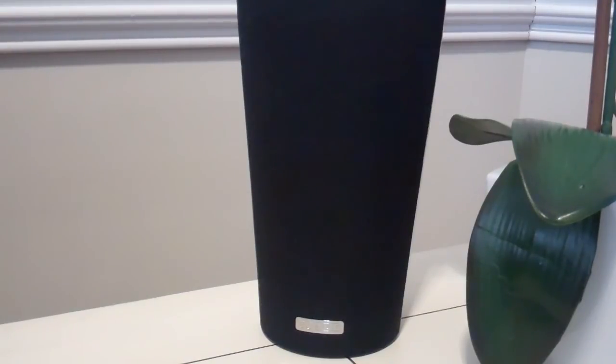You can use it with a left and right speaker, unlike Bluetooth devices. Now, you're going to need a MacBook Pro or some sort of device that runs AirPlay other than just an iPad or iPhone to set it up that way. But that is kind of a nice way to add to your overall sound experience.